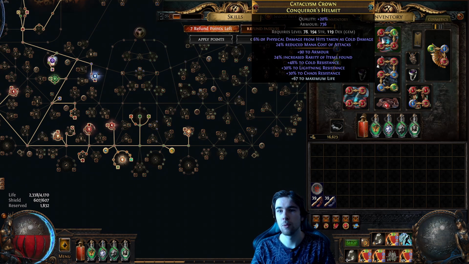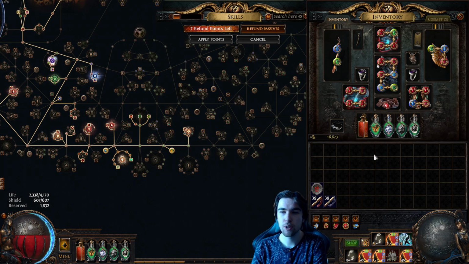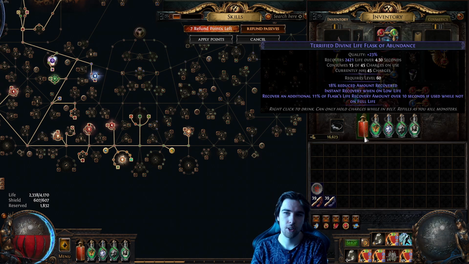For the helmet, first taken as, just get more tankiness, and I would say very importantly is reduced mana cost of attacks to get that Shield Charge to a nice 0 mana to no longer deal with mana siphoners, which is very nice. As for the flask, yeah, still taking a life flask for some panic heals, but I think I could switch this out. I'd probably replace it with the Lion's Roar once we do obtain one within the private league.